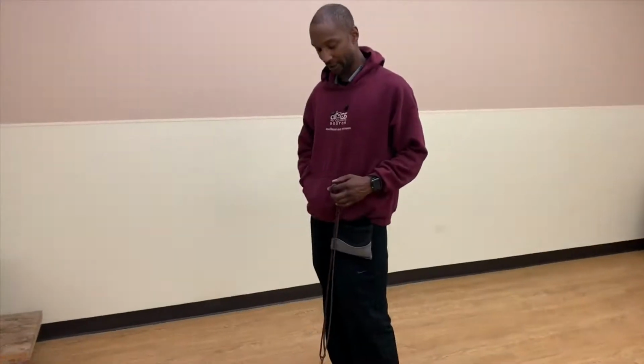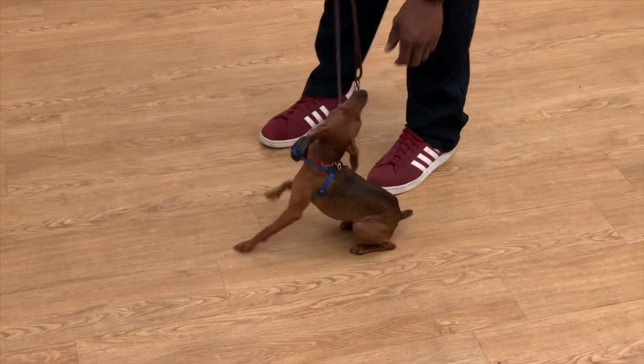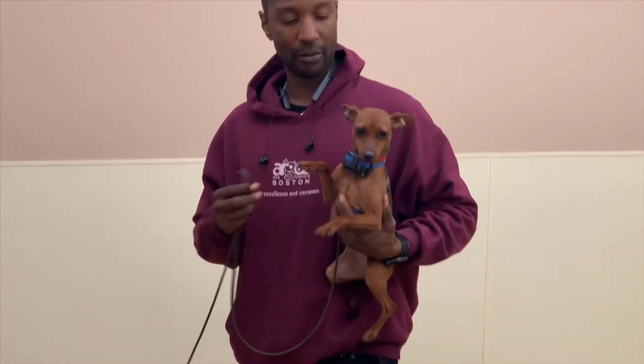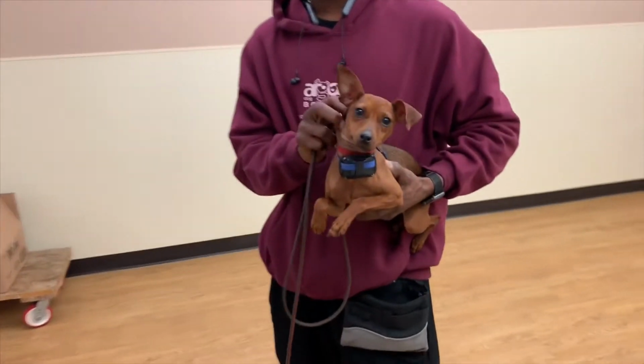Itty Bit with me here. She's got her primary colors on, red and blue. The red collar is just for me to attach the leash. Itty Bit is a 6-pound min pin. She's very small. This collar could be a little heavy for her little tiny neck here.